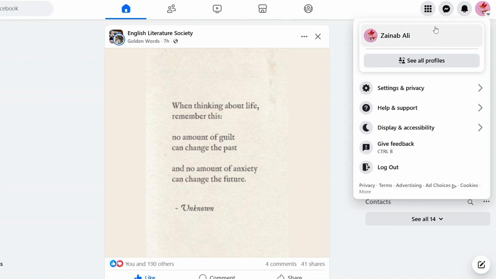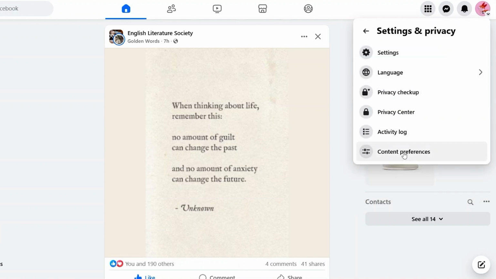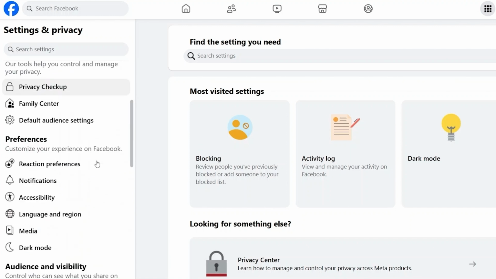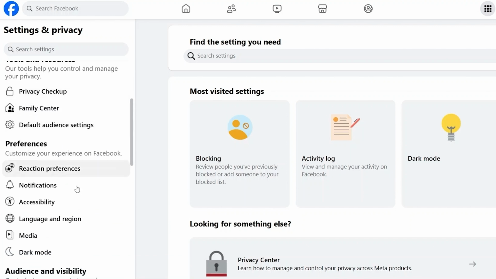And then from here, you're going to go down to settings and privacy. So click on that. And then you have a few options again. So you're going to click on settings over here. Once you arrive at the settings and privacy page, you will find all the main options, including your name and language. So start scrolling down over here, and you're going to see down here there is the language and region.